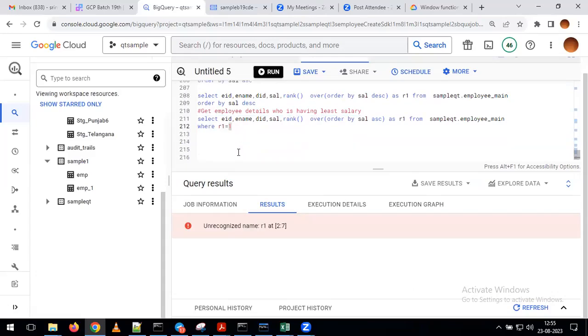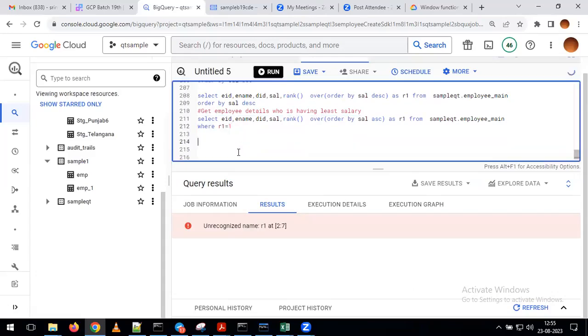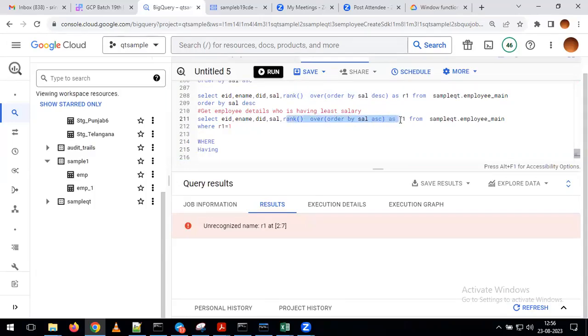One more thing you need to understand. Tell me, as part of this query, are we applying the condition on a normal column, or on top of your window function column? We are applying the condition on top of your window function column. If you remember, earlier we discussed the where clause and the having clause. What is the difference between them? If you want to apply conditions on normal columns, we go for the where clause. If you want to apply conditions on aggregate columns, we go for the having clause. Now, in this requirement, is it a normal column, an aggregate column, or another type of column? It's not an aggregate column and it's not a normal column. This is the column we are deriving by using the window function.